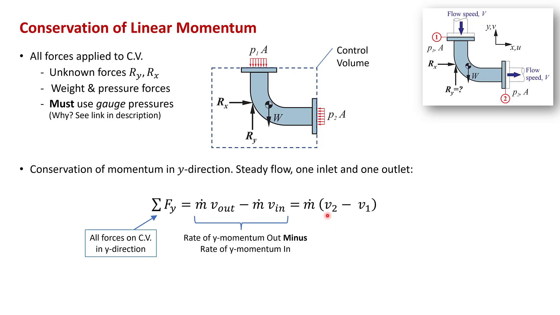Now let's look at these terms. So v2 at the outlet. At the outlet here, the fluid velocity is horizontal. So there's no y component of velocity. So v2 equals zero. At the inlet, the flow comes in in the negative y direction with a speed of v. So v1 is equal to minus v with the minus sign here being because the flow is in the negative y direction. So we have a minus times a minus and this rate of y momentum out minus y momentum in is simply equal to m dot v.